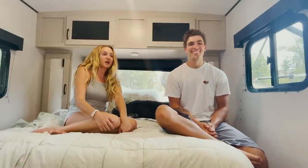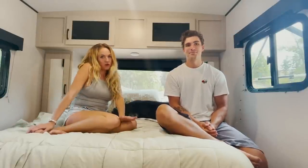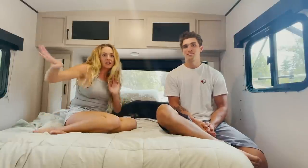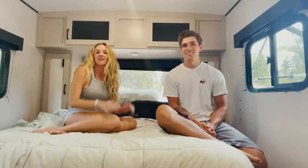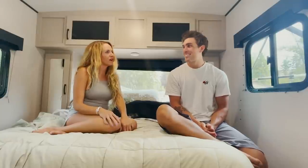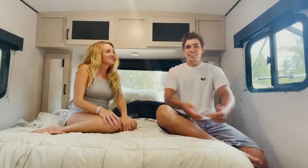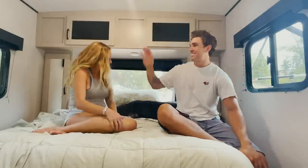That's the goal, but we are off to go make some dinner, and we're hungry after our hike. We're going to do a little bit of cooking inside, a little bit of cooking outside, and just enjoy our new little home for a while. Maybe go out by the water. Yeah, that's our plan. So a successful 48 hours. A very successful 48 hours.